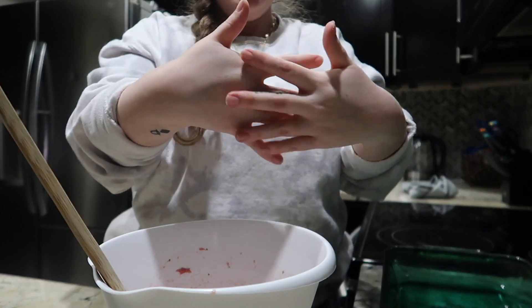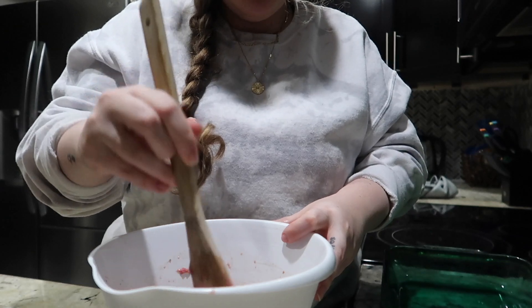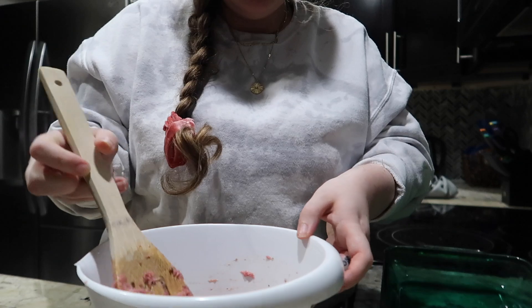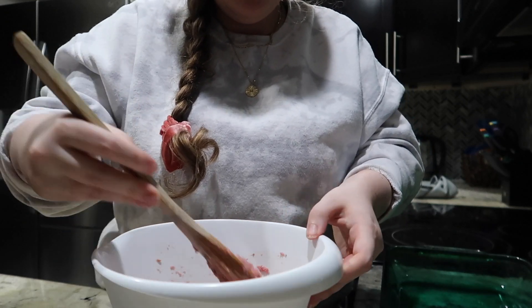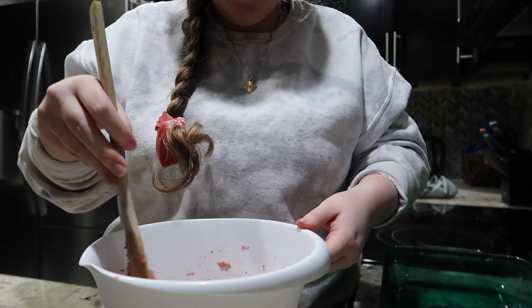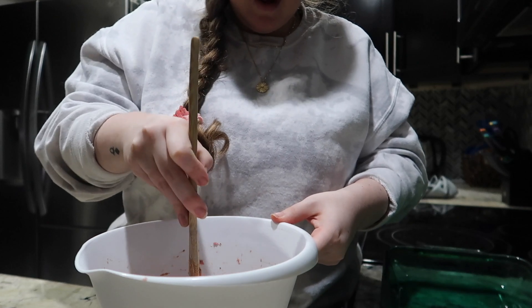Hi polar bear! He's scrounging, guys — y'all know that means he's feeling better. He's looking for food. Nice and mixed as you can see. Hands are clean, rings have been taken off. I'm going to kind of flatten the turkey burgers into the bottom of this bowl. You can make more burgers — they'll just be smaller — but I make big burgers, so I'm just going to divide it in half.